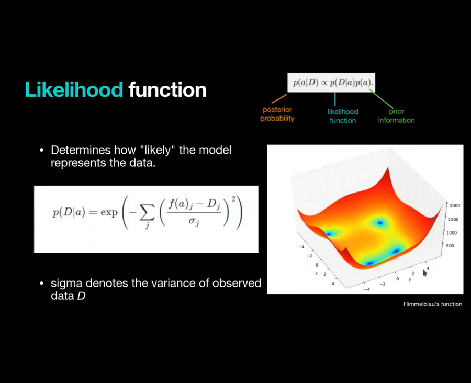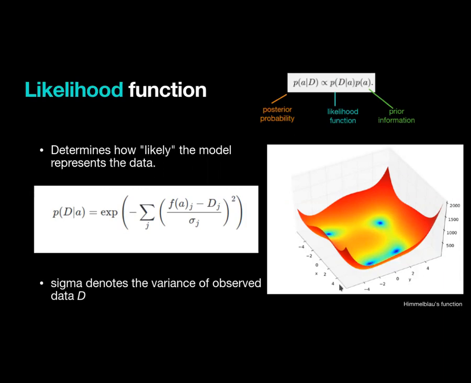If you consider this particular space, I've just taken a function to demonstrate this, because the likelihood function is again just a function. Suppose you have two parameters here, and in the two-parameter model you see all these local minima. These locations would be the parameter values which best fit your model, best fit your data.